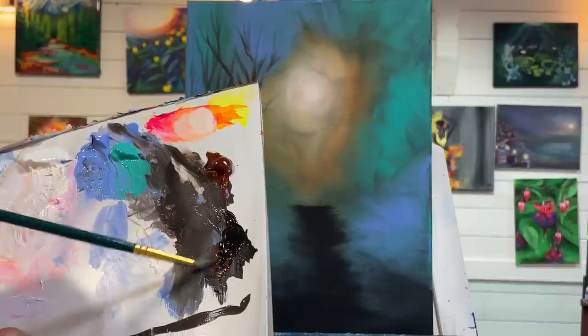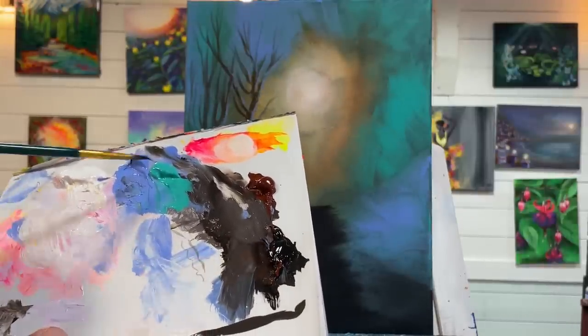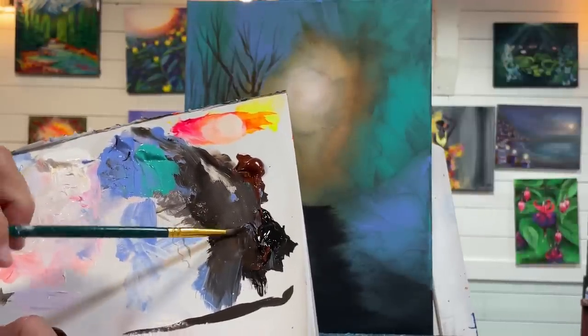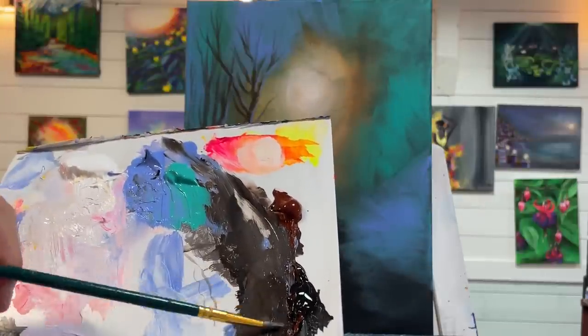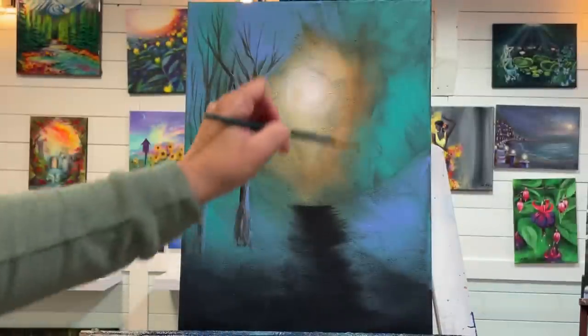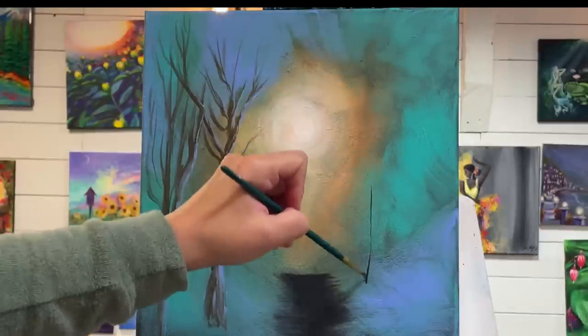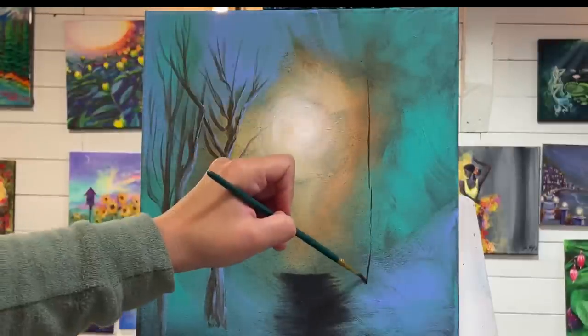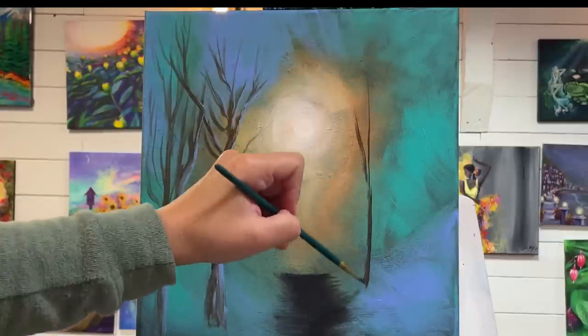Okay, I'm going to go over to the other side. Mix up those colors again. And if you're just tuning in, it's light blue violet, burnt sienna, black, and some paint. Let's add one right back here. Apply a little bit more pressure towards the base.